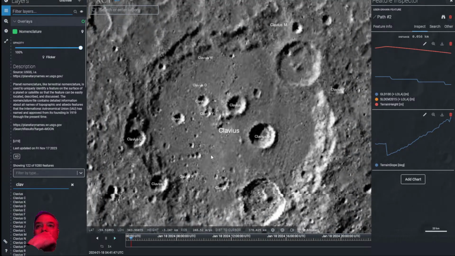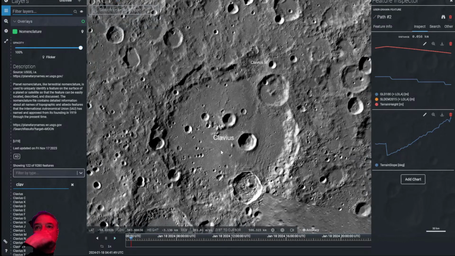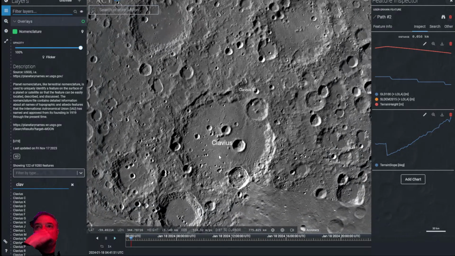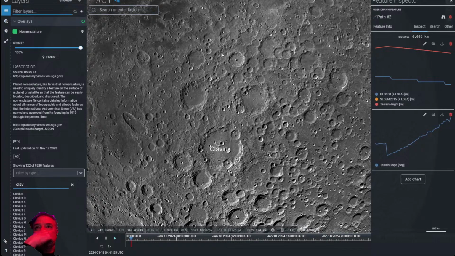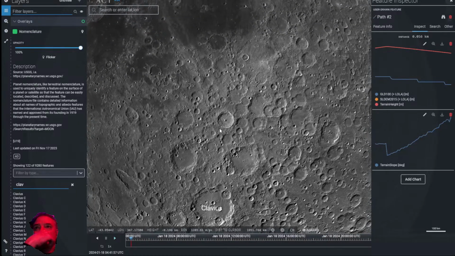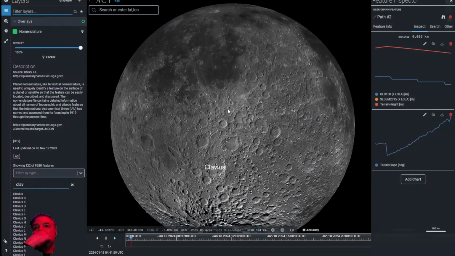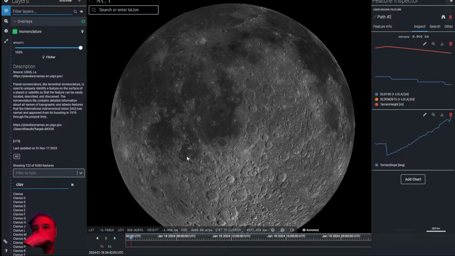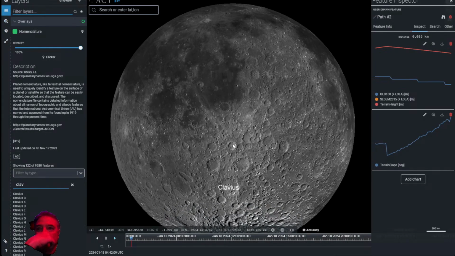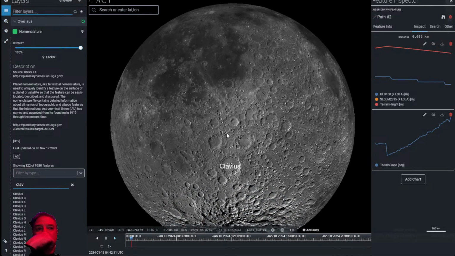Clavius Crater is a really interesting crater. It's actually just near Tycho. If we zoom out a little bit, you'll see Tycho right here. Tycho is a crater that has the massive rays on the moon that everybody sees. And you're used to seeing Tycho's ray structure going hundreds of miles. So that was probably a direct impact and just a lot of energy released. Now you know Clavius.